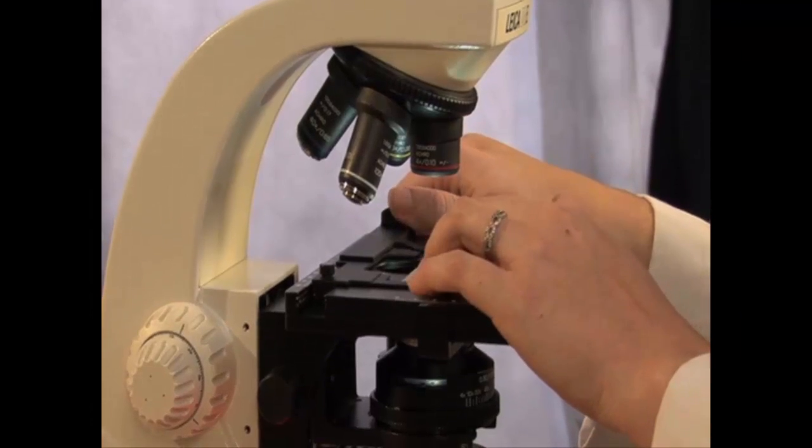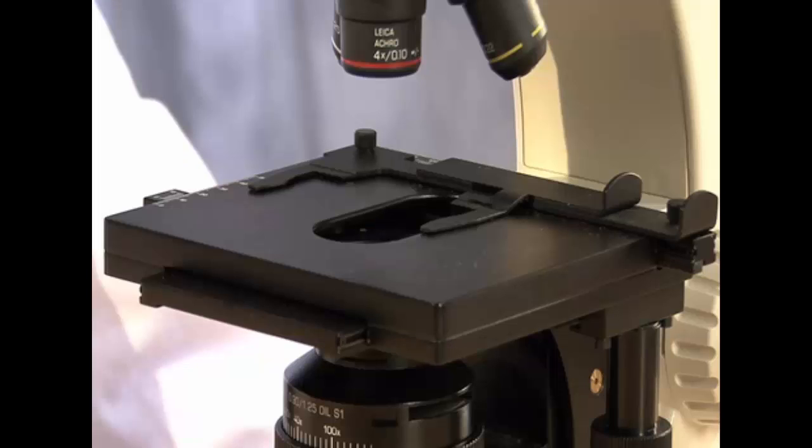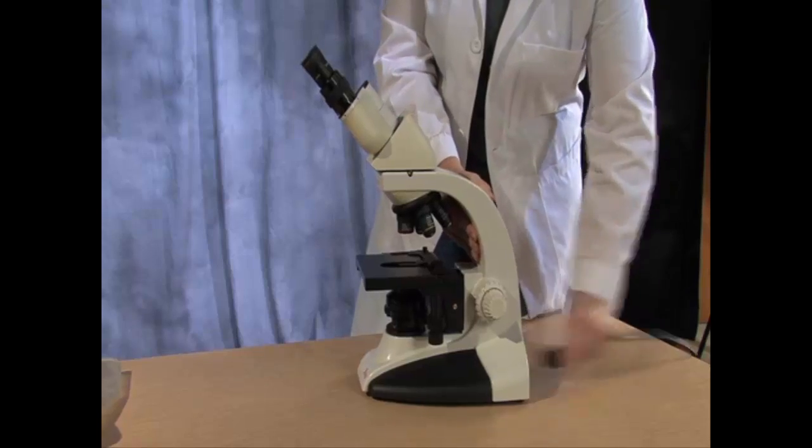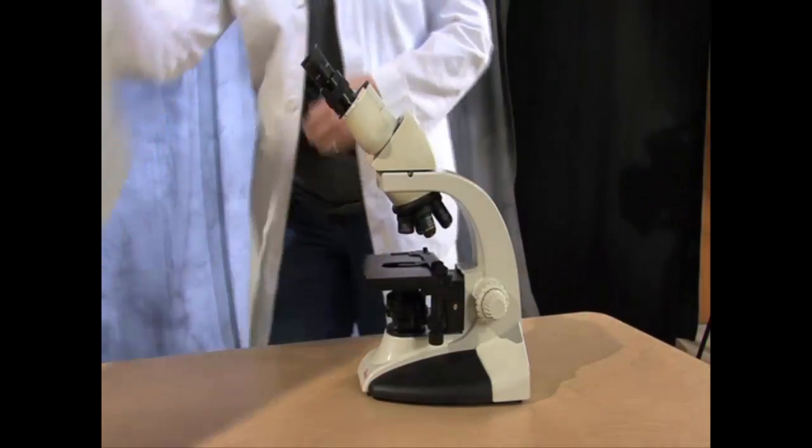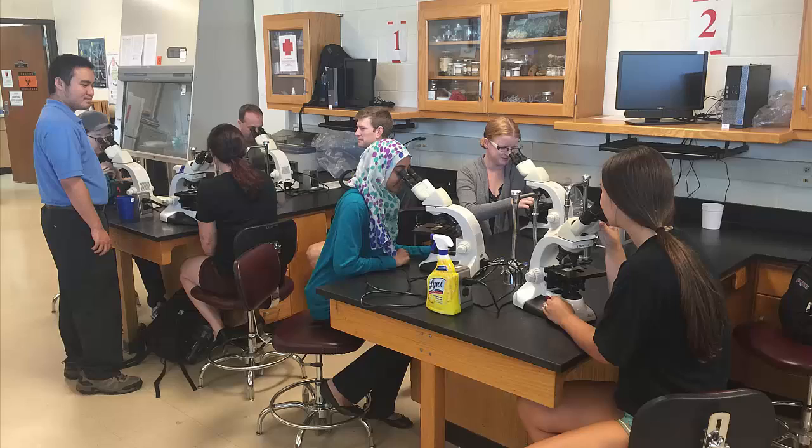Squeeze the slide clips, remove your slide, and place the slide back into the appropriate slide box. Turn off the microscope light and use the stage knobs to move the stage clips back so that they are equidistant on either side of the stage. Move the stage back so that the stage support does not extend forward. Unplug the microscope, making sure you grab the actual plug and not just the wires. Put the microscope cover back on and call your instructor for a final check.